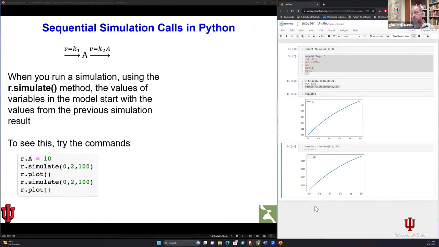It may be hard to see, but if you look here, you'll notice on the y-axis, the values are different. So this is the values from time 0 to time 1. The x-axis is labeled 0 to 1, but it's actually now simulating from 1 to 2. If I wrote this here, 1 comma 2, it might be clear. And so simulate continues from wherever things left off before. That's very convenient because you can run the simulation for a short amount of time, see what happens, and then continue it. You don't have to start it over again.